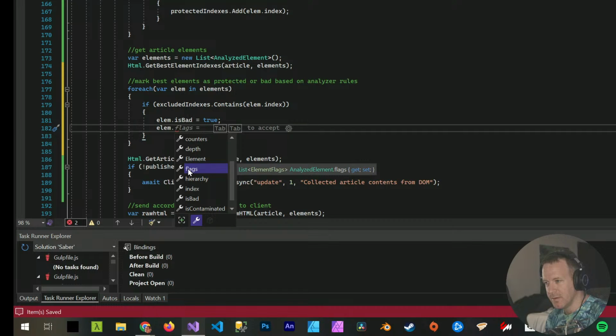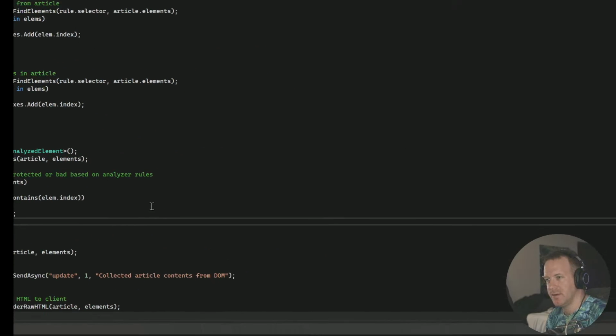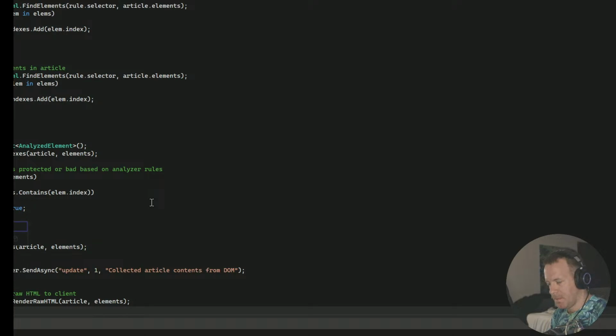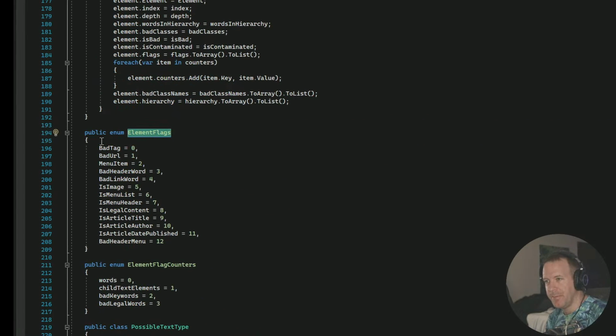Flags. Let's check out what flags are. Element flag. There we go.